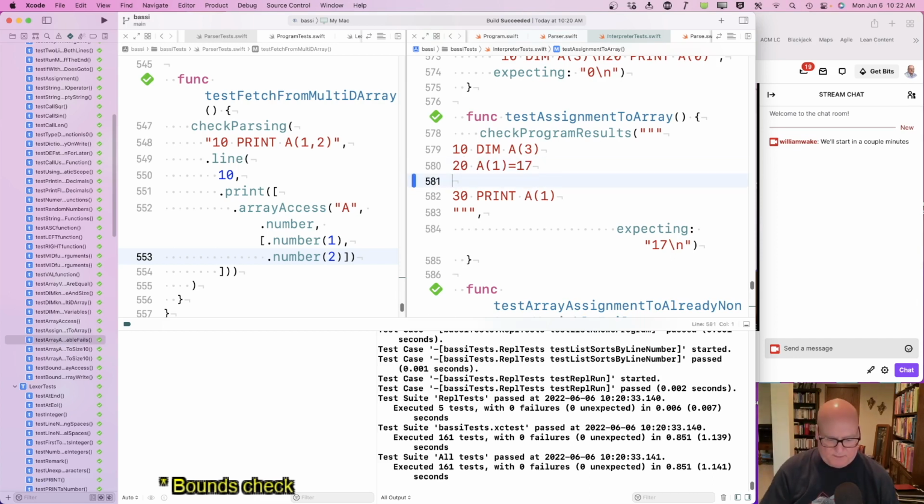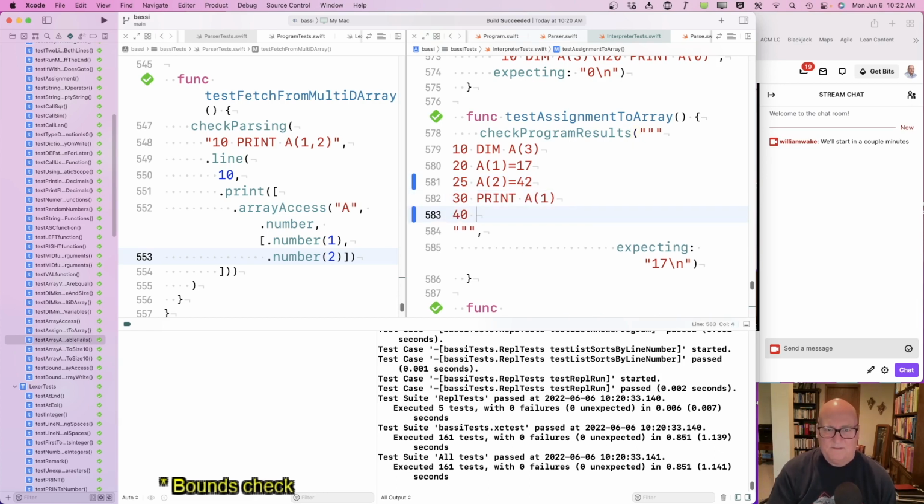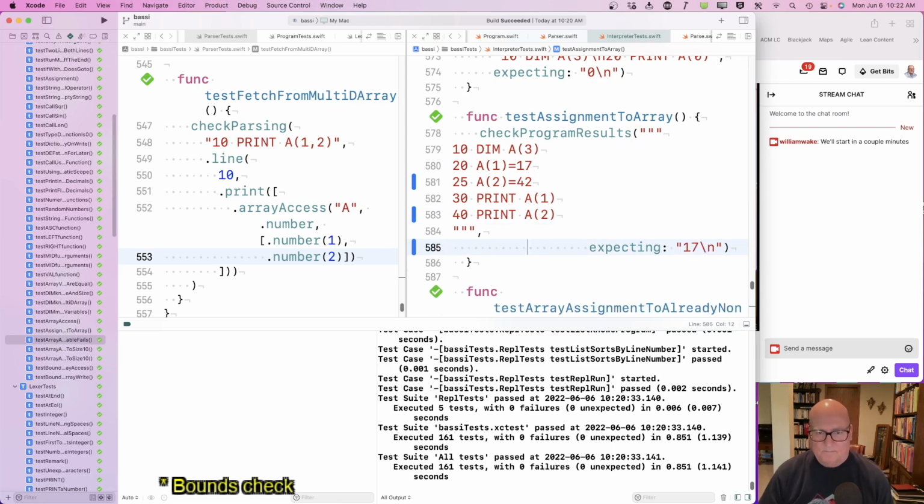Let me modify this test. I have a feeling we aren't doing the right thing. Okay, I'm expecting 17. Well, I'm kind of not expecting it. It should be 17 and 42.